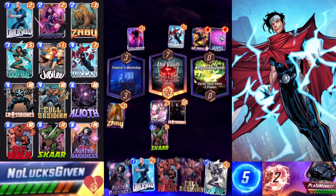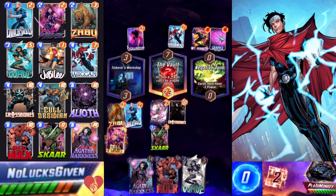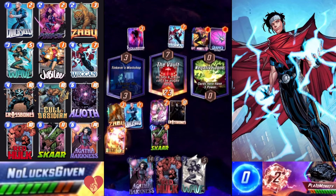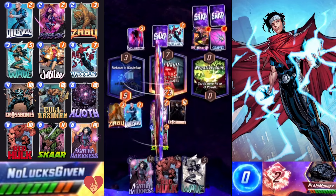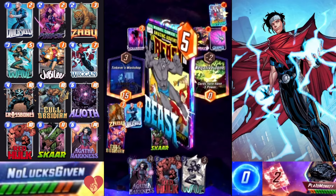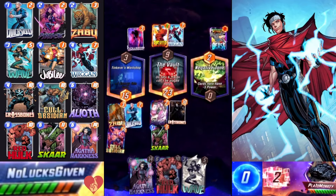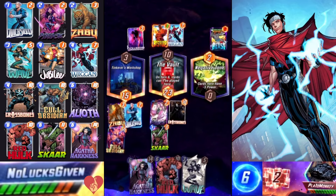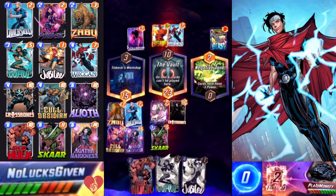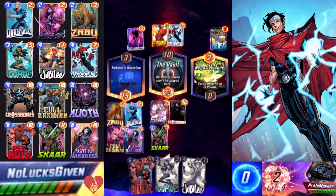I'm going to put my opponent's deck list on screen in just a moment — that's why there's a slightly different layout for today's video. I didn't want to start with it and overwhelm you with information; we'll wait until I know what my opponent's deck is. My opponent bounces all of those cards they've set up in Negative Zone. I dodge the Rocket Raccoon, and I wondered why they put Hit Monkey out on turn three until they played the turn four Wiccan. Turn five they play Bishop plus Beast.